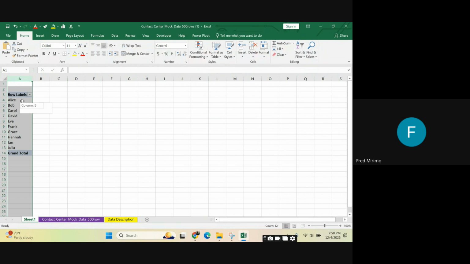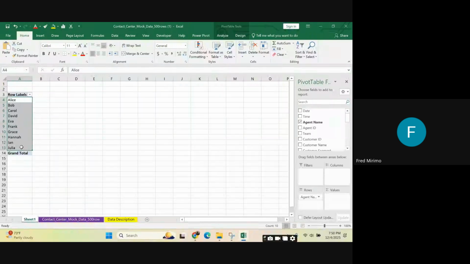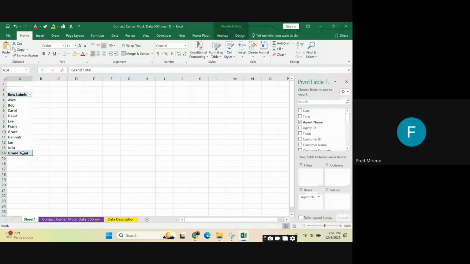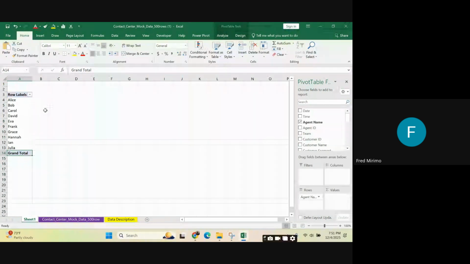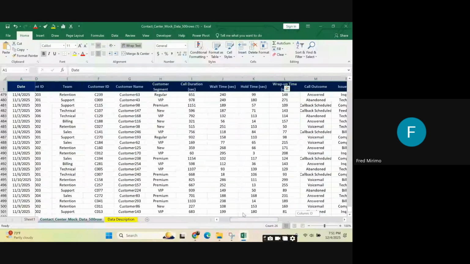You can see the names of the agents on the left. So what do you want to achieve? That's the question now. If you've examined your data very well.